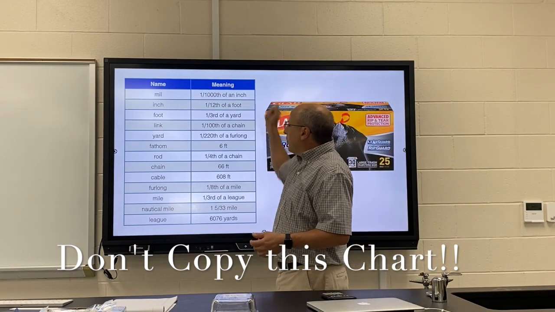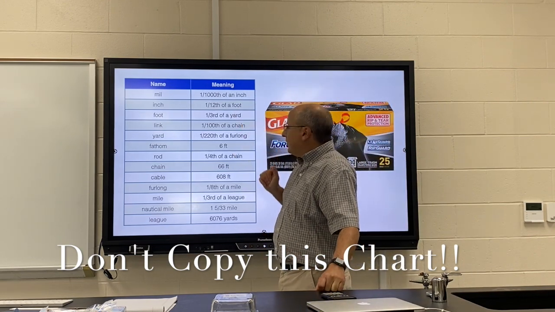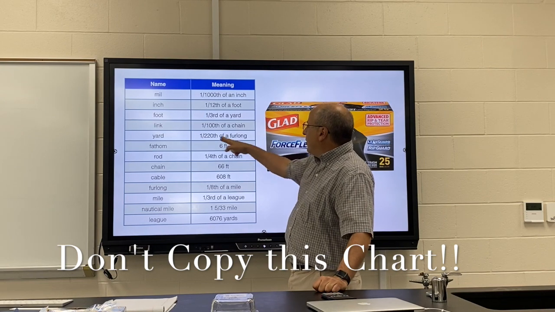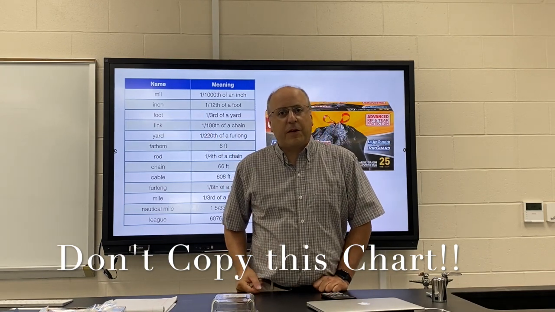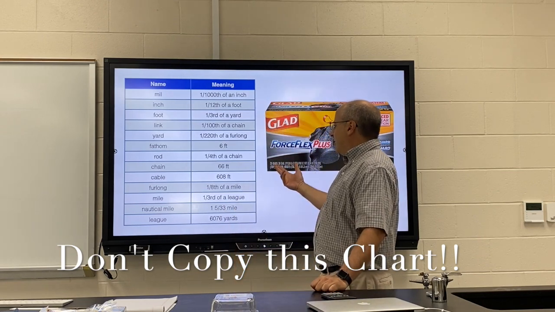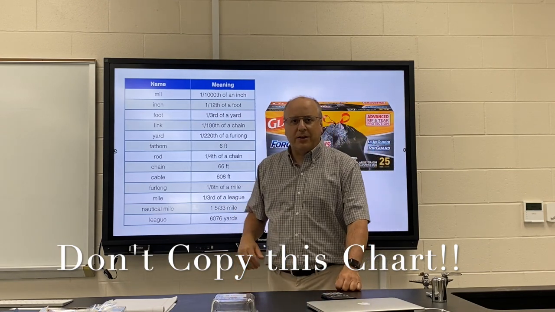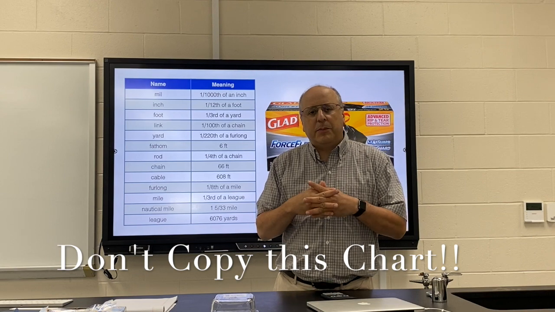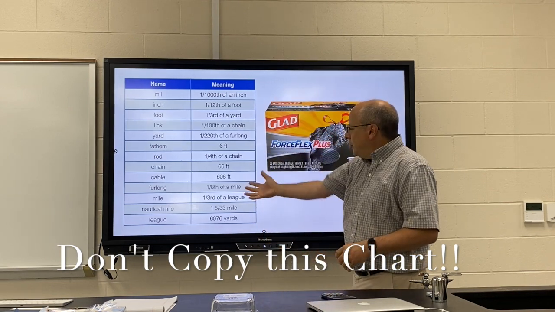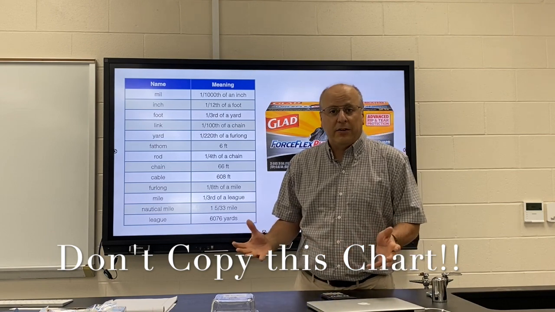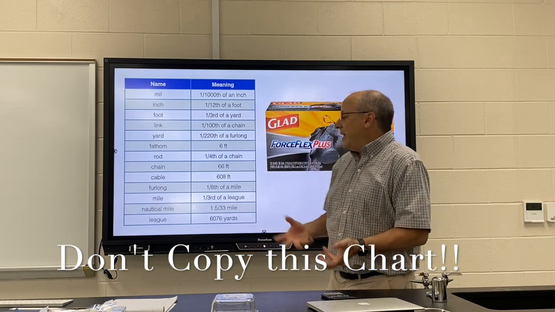We know an inch is 1/12 of a foot, and a foot is 1/3 of a yard, but you probably don't know that a yard is 1/220th of a furlong, and a furlong is 1/8 of a mile. So this system becomes very difficult to use. All of these units are still used somewhere in some field and in some places.